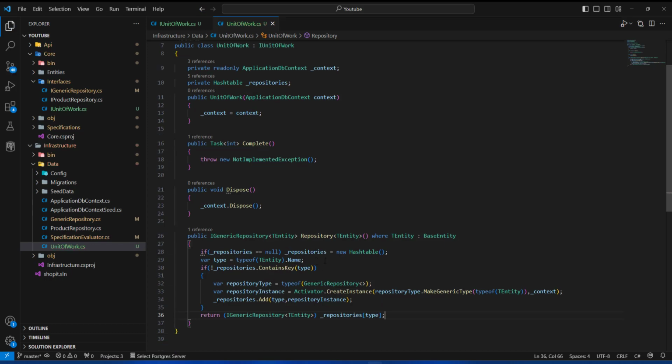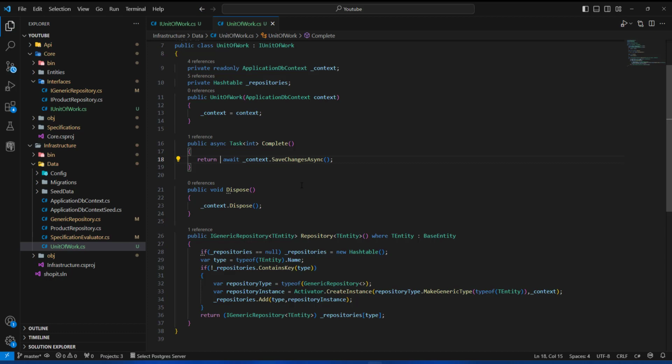And the next thing that we need to do is to implement this complete, as we're going to be tracking the changes that are made to our entities. And the way we do that, I'm going to first remove this, and I'm going to say await and use the auto completion to make the method async. And I'm going to say context.SaveChangesAsync here, and then we are done. And here I forgot to add the return, like this one.